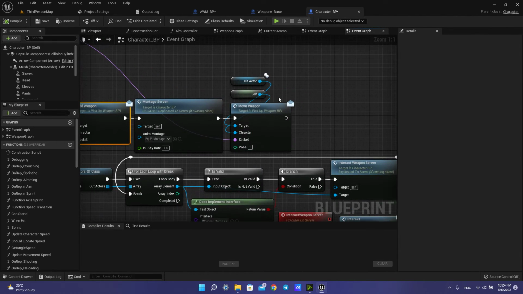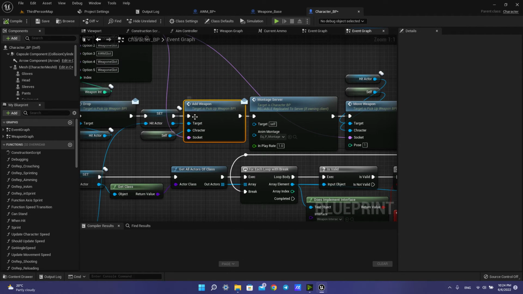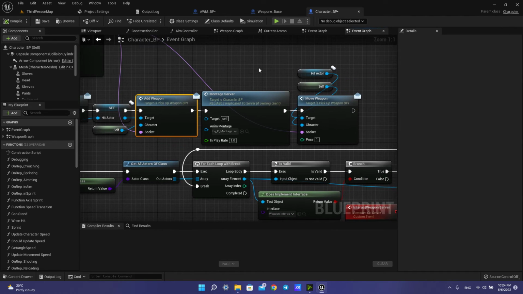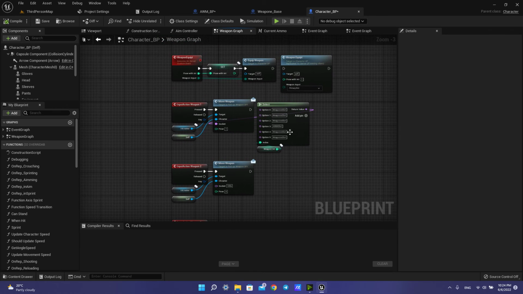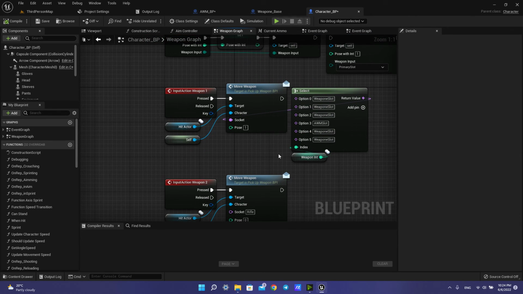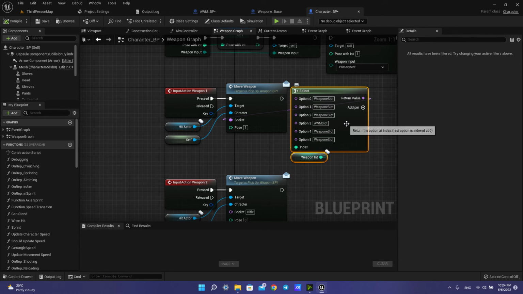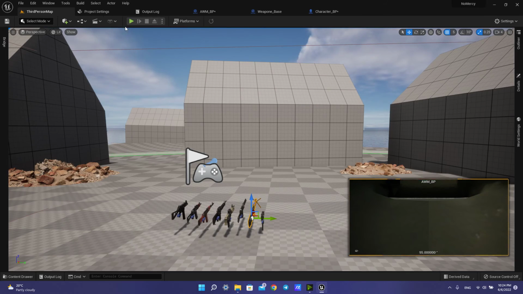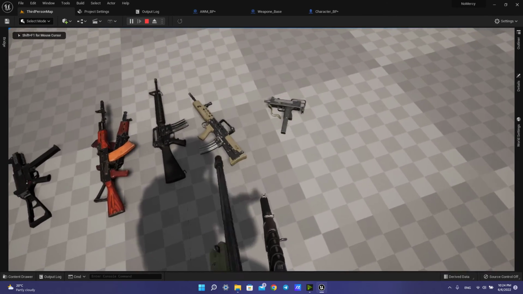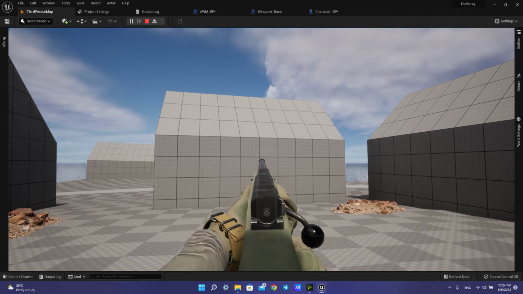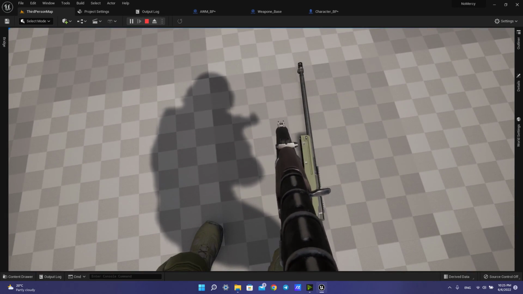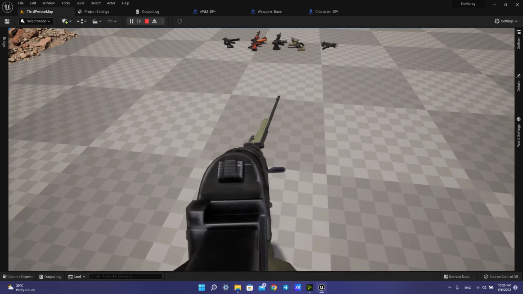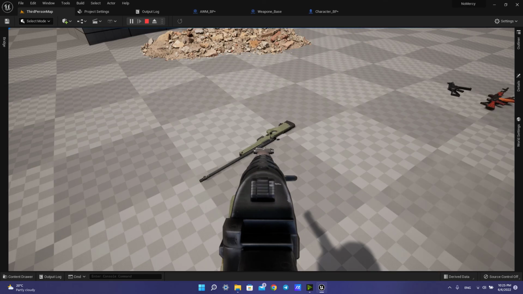the same with select, because sometimes we have some problem with this function, and we need to do this function to fix some problem with this. And the same with taking our weapon, we need to have this selection. So that's all. When we take our weapon, you can see this weapon in our left hand, but this weapon in our right hand. So that's all. It is a very simple way how to create this animation for our bolt action rifle.